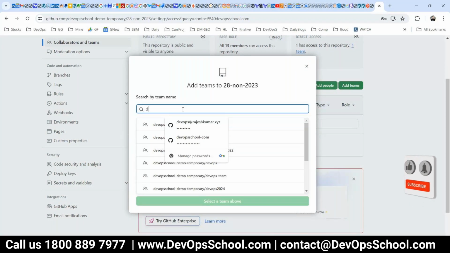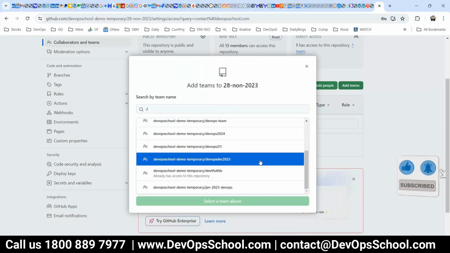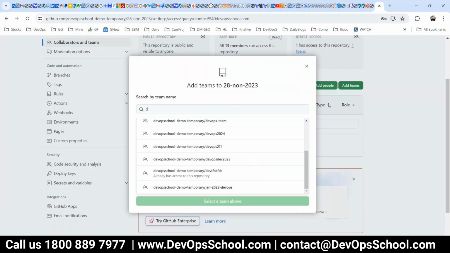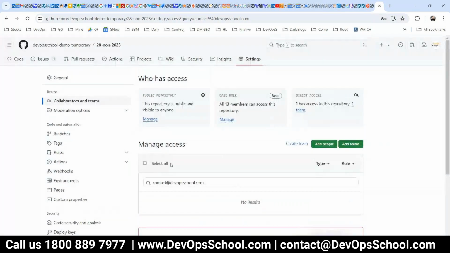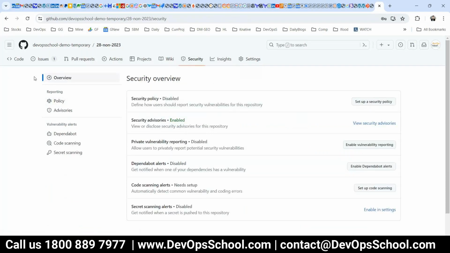You see here. So this is how the open source groups work. Yeah, managing the team access to the repository: you create a team, add people to the team, and then add the team instead of people. That way you don't have to add hundreds of people in each repo, because you have hundreds of repos, right? If you keep adding each and every individual, you'll get mad, right? So likewise. And then there is a security scan feature. You can scan the repository with SCA and SAST processes. This is something which you have.